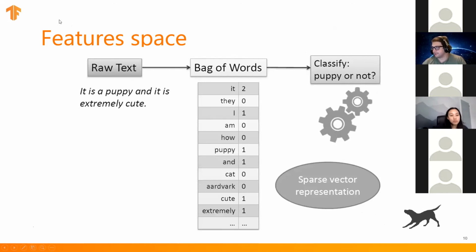This is an example for a text data set. Imagine that I have this kind of statement, and I want to convert this statement to a vector representation. So I can use something that is called a bag of words, where you assign the frequency of the word in that particular sentence, and you can create a vector with those values, a numerical representation of that text, and then you can move ahead and apply the algorithms.